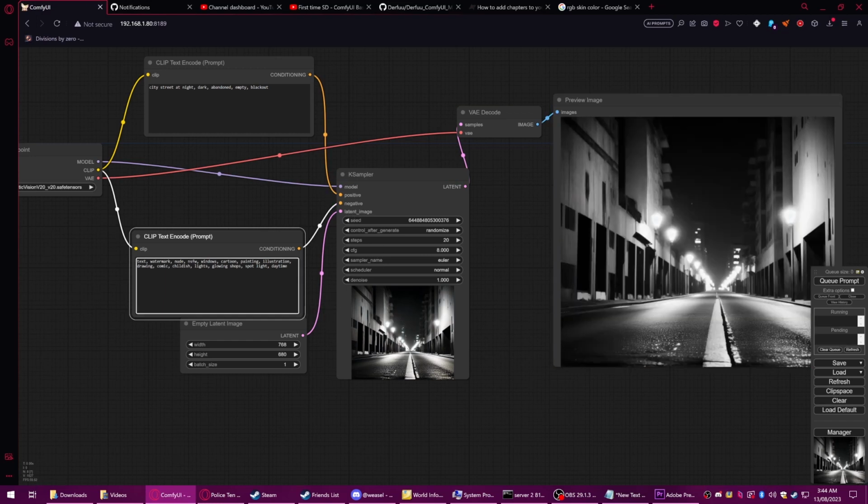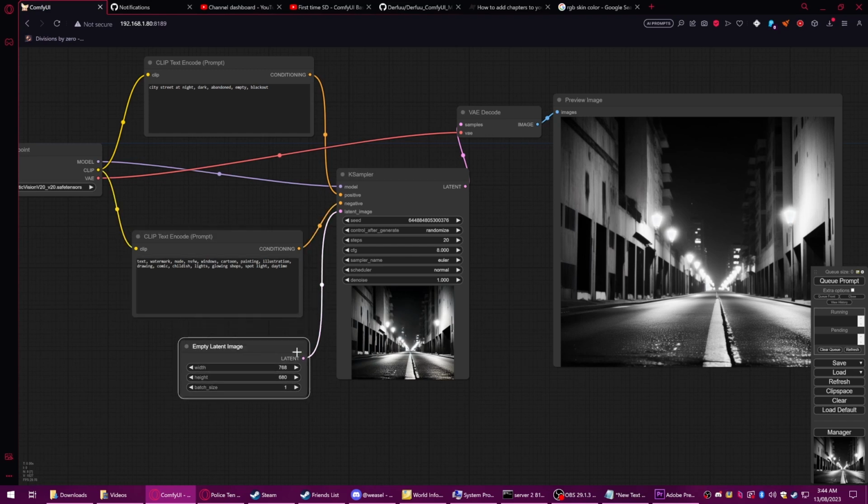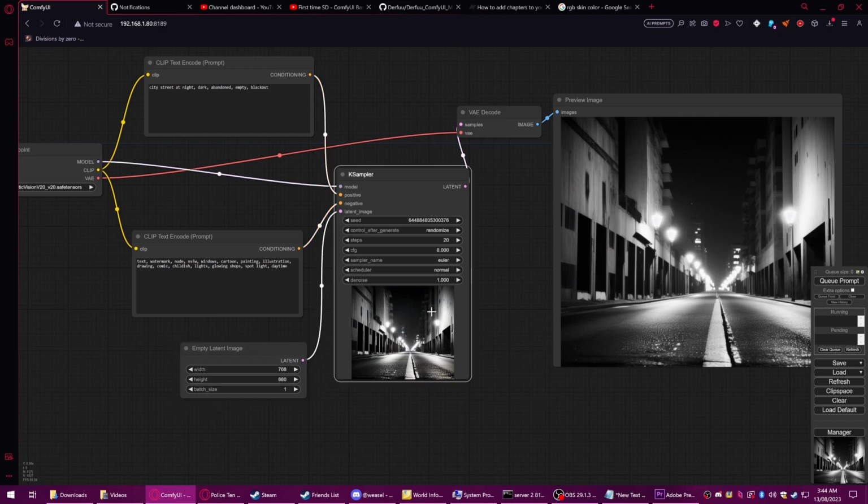Which basically says sometimes you just can't get it to not show a thing, which is real painful. There are ways around this. Instead of using an empty latent image, you could use a dark image, which gives it even more chance of getting a darker image.